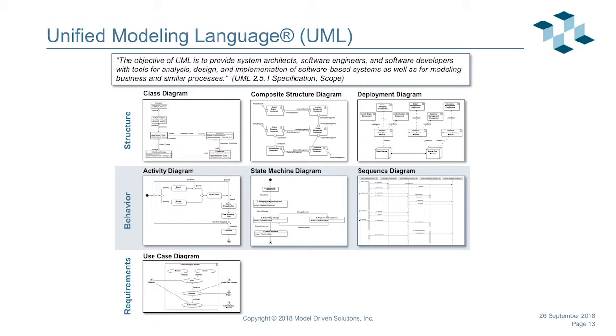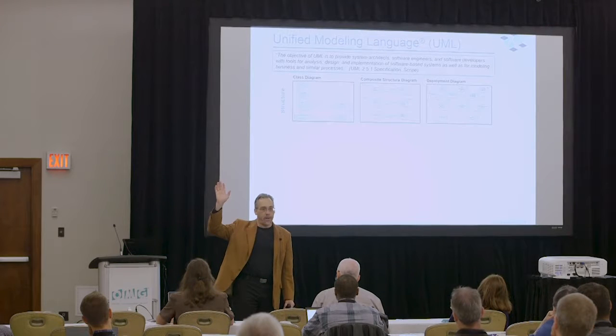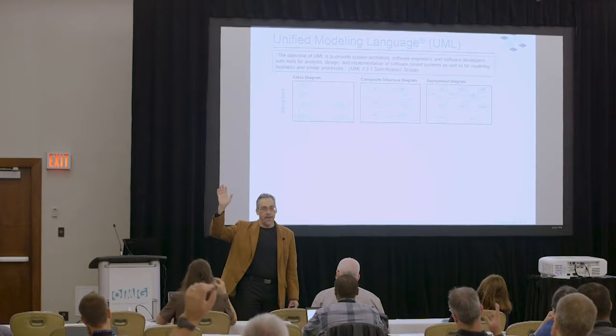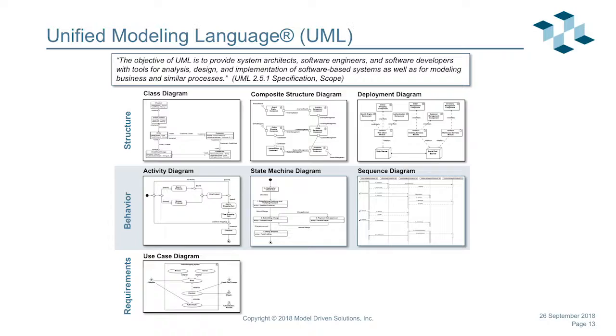Well known, if anybody here has used UML for doing any sort of software design, you've seen it? Yeah, so probably class diagrams, people are probably familiar. If you've used UML, that's the one a lot of people use that has to do with structuring the information, the object-oriented structure of the system. But there are other diagrams around structures, such as the composite structure diagram, which gives you a logical breakdown of your system, and the deployment diagram, which lets you model the physical decomposition and deployment of your system.